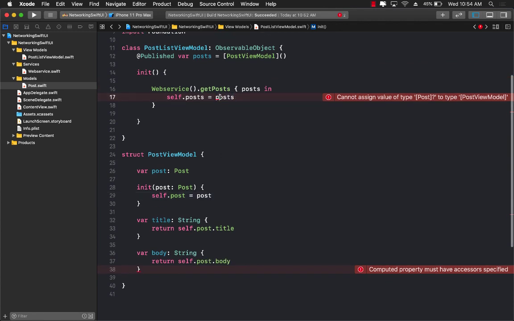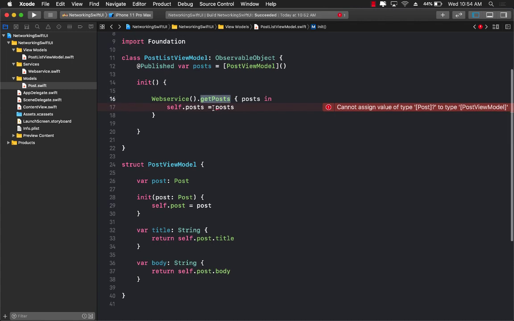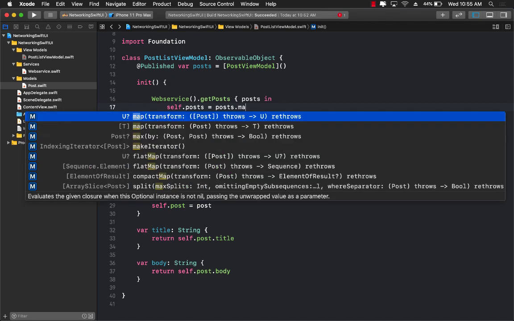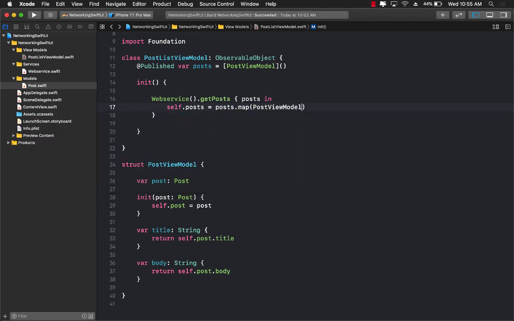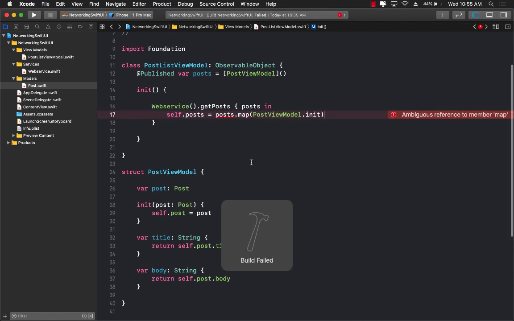Even though we have created post view model, now we have to make sure that when we are getting the post from the web service, we initialize an array of post view model. So what we're going to do is we are simply going to say post.map, and in the map we can actually pass in the post view model.init. All right.